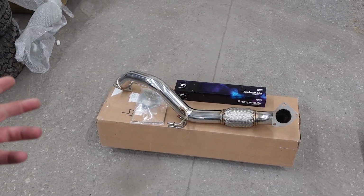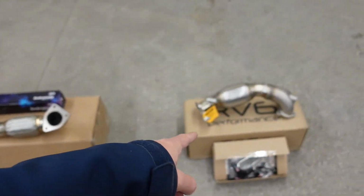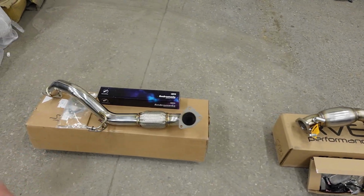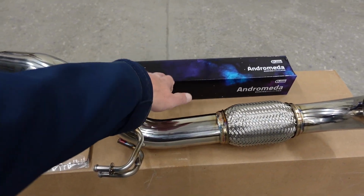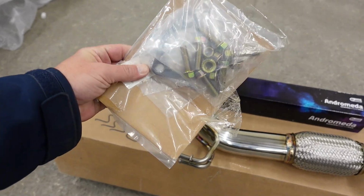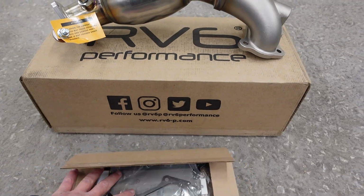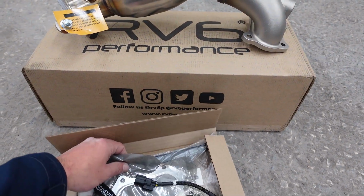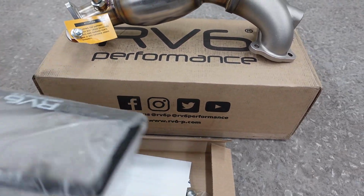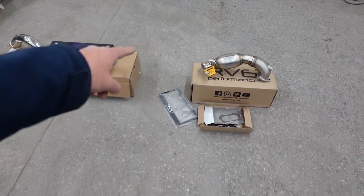In today's video, we're going to be installing the FunctionWorks front pipe and the RV6 downpipe in my 22 Honda Civic. It's actually really cool. They actually sent a gaming pad with it, and we have our nuts and bolts and our gasket. And over here we have the downpipe itself. They sent us a bunch of stuff. We have the gaskets, a license plate frame, some stickers. Pretty cool. So I'm really looking forward to getting this installed.